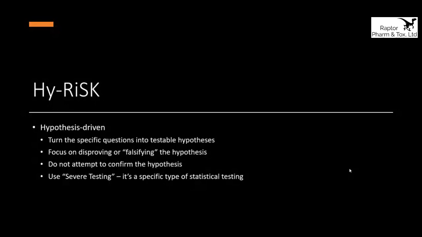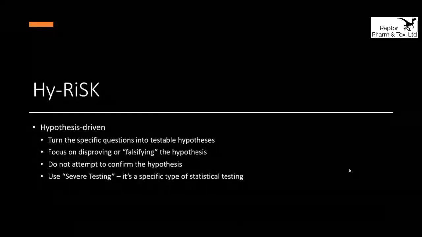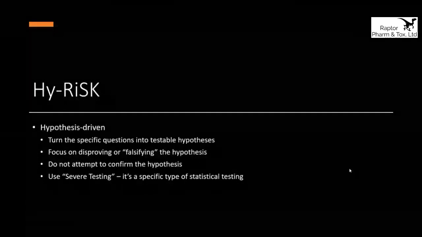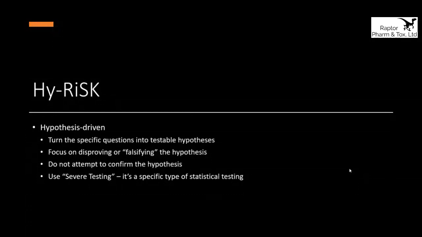Because if we adopt Deborah Mayo's severe testing paradigm, we are able to demonstrate that, yes, this experiment that we did actually had a chance of falsifying this hypothesis. When you have small sample sizes, you don't have a chance of falsifying the hypothesis. It's just not going to happen. You're not stress testing this hypothesis. And that's really what we want. We don't want to have these easy wins. We want to have these cases where the hypothesis is really put to the test, right? Because otherwise, what's the point?